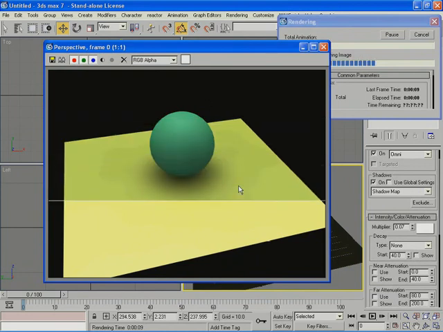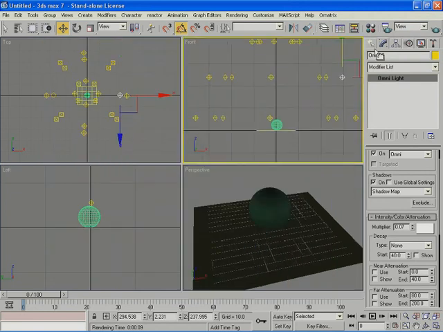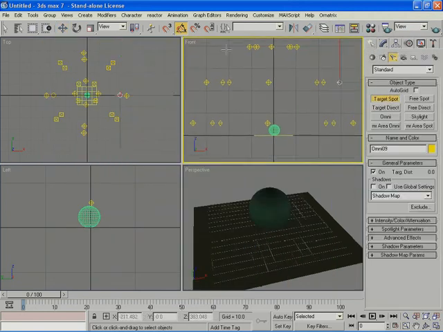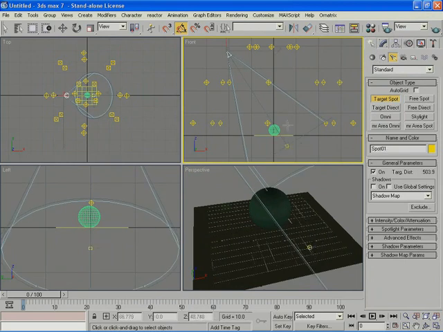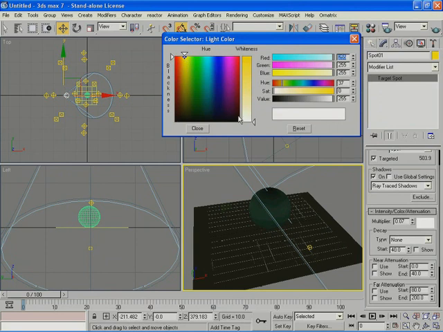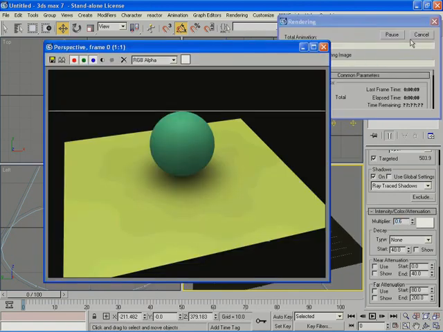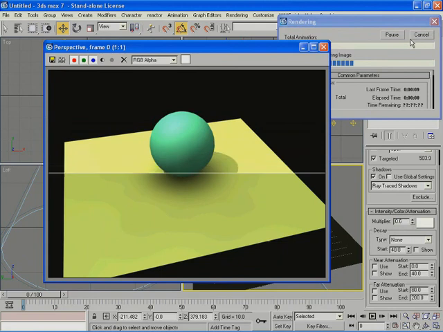So if I go here and choose target spotlight and give it an angle, I'm going to choose shadows on and ray trace shadows, because whenever I'm rendering in the direct light, my shadows are sharp. Therefore, I would use ray trace shadows here. And I would work on the color, very faint yellow, and the multiplier is around point, let's say, 6. So now, whenever I render, I'm going to get an outdoor sunlight lighting. So this is how I would simulate a sunlight scene without using global illumination.